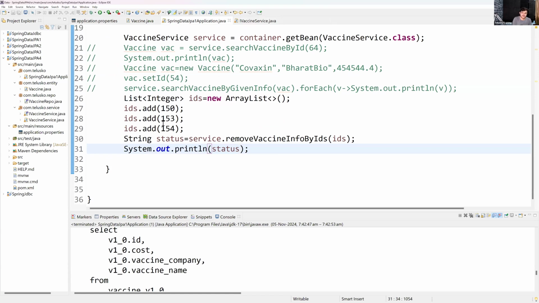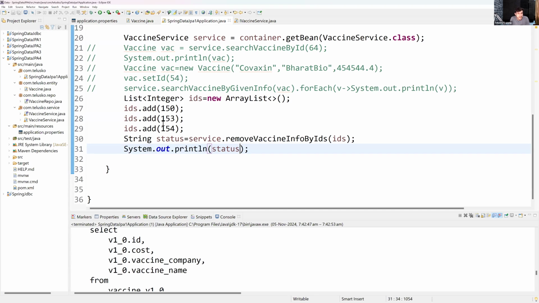Guys, I want you to answer me this if you have understood, based on whatever searching operation we have done. First of all, you can search, you can fetch, you can retrieve all the records. No problem. Fetching all the records, you can apply sorting and pagination. That also we have seen. We can perform the searching by passing multiple IDs. Great. By passing one ID. Great. By passing entire vaccine object, we can perform searching.